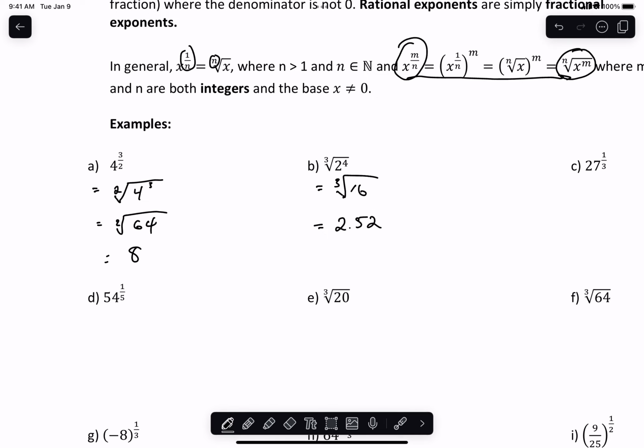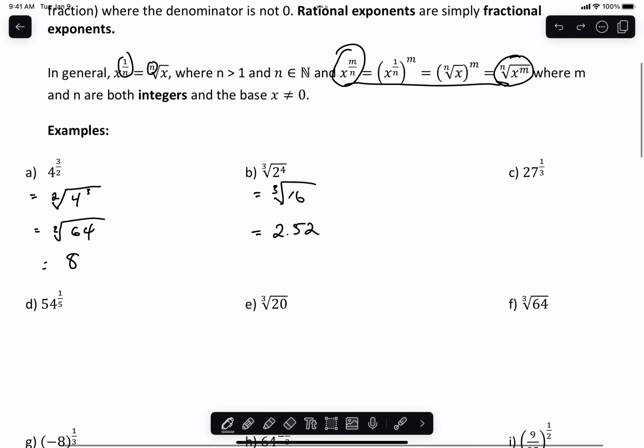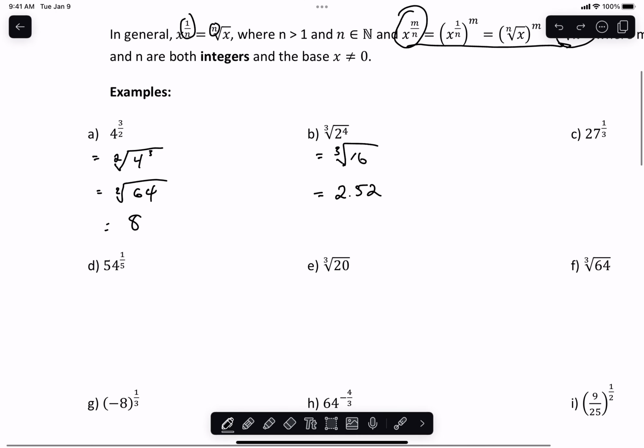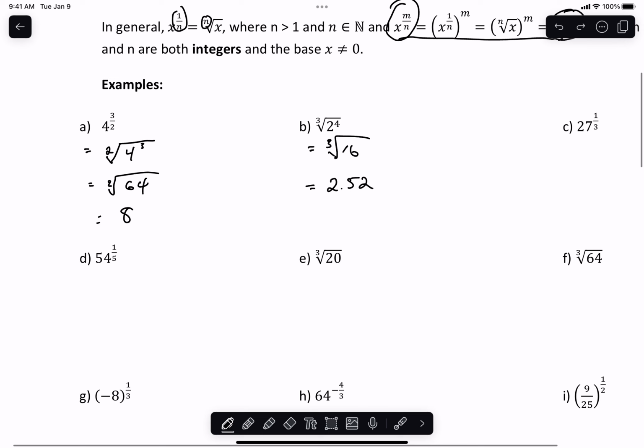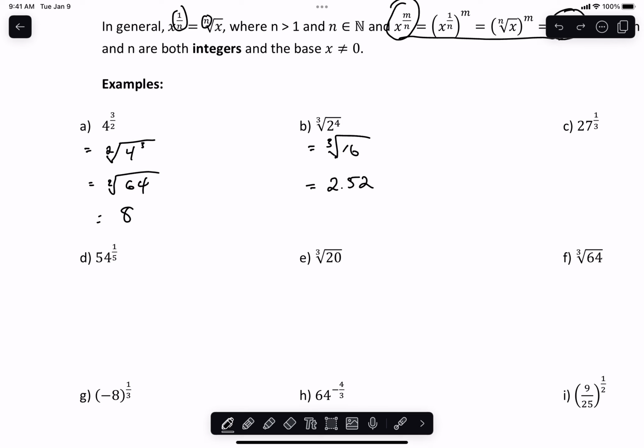Okay, another way to write this, just so we're all clear, you can put these into your calculator. What do you do if it's something like, oh, we'll get to it in question D, but just look at the difference between question D and question B. Okay, that's something you haven't seen before, like the 5th root. What's the 5th root? Right, again, you're trying to identify a number that you can multiply by itself 5 times to give you 54. This may be something you haven't really thought of before, right?